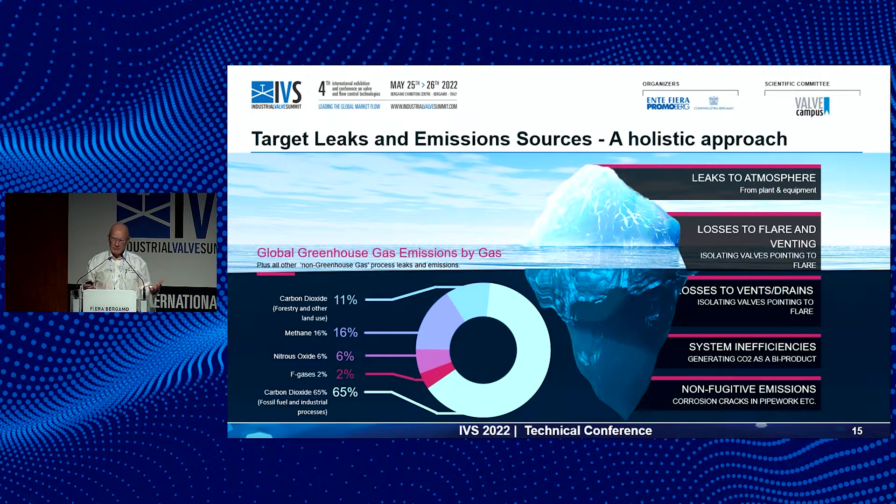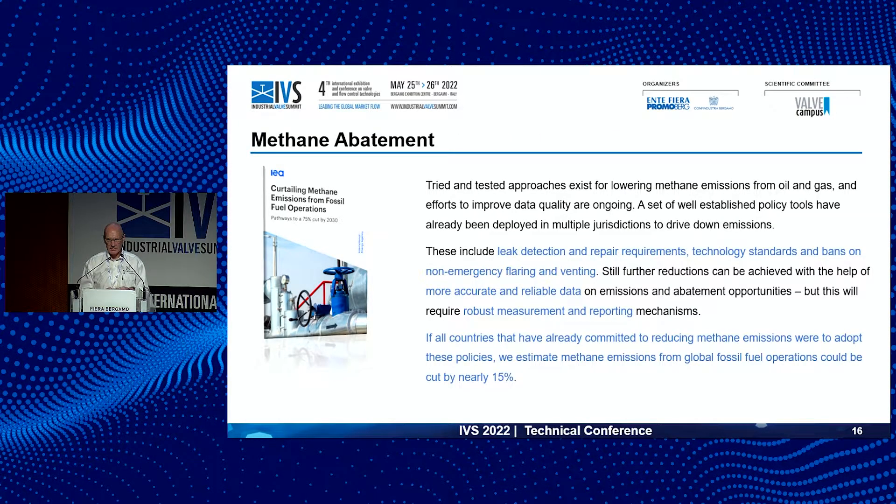It's a bit like the iceberg example — some emissions are obvious and visible, others are not. Different tools and different technologies are required at each stage of our inspection process. What we're looking for mostly is methane, because methane is 86 times more pollutant to the atmosphere than carbon dioxide. By pollutant scale that's what we focus on; by volumetric scale it would be CO2. So where are the leaks coming from, and how can we find them? The tools need to show us each of those five key areas.